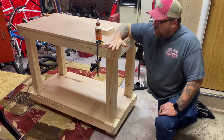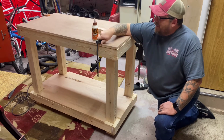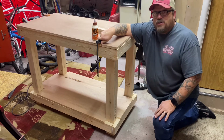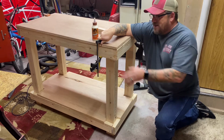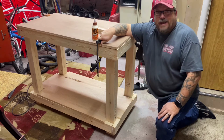Went ahead and glued the top down with some Gorilla wood glue. Got it clamped down, so hopefully that'll be nice and secure. If I need to, I'll throw some nails in it. I don't care. This thing's not always gonna be pretty, guys. So if I gotta throw some nails in this thing, it is what it is.